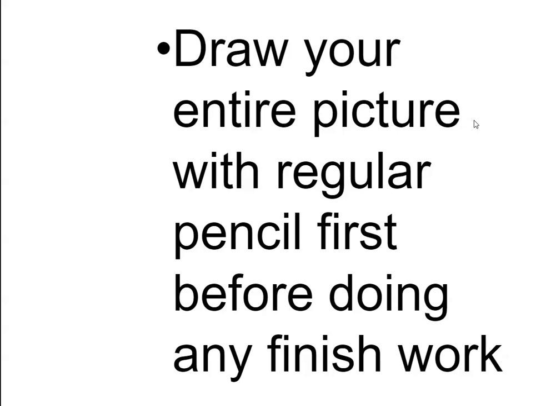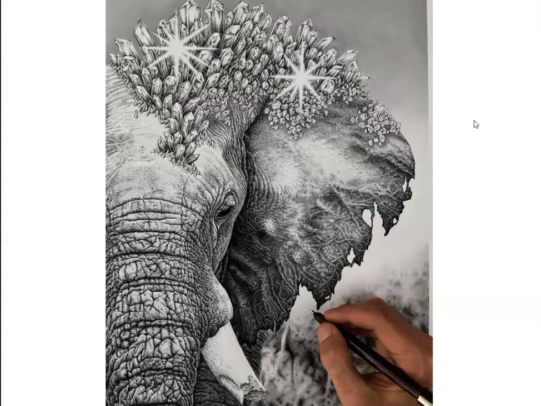You want to avoid problems like ghost marks, tattooing. Those issues do take away from your artwork and can lower that housekeeping grade. Now if you look at this beautiful stippled elephant, this is done with ink. It is very, very difficult to get all of your proportions and your details correct with ink without having some opportunity to erase. Drawing it out with pencil first helps you make sure that everything's in the right place before you start the ink work, which will not be able to be changed once it's there. This is gorgeous.